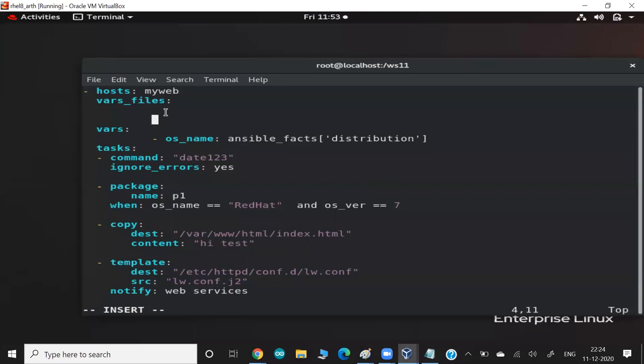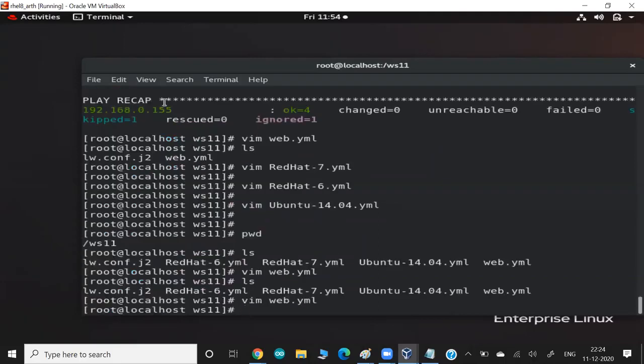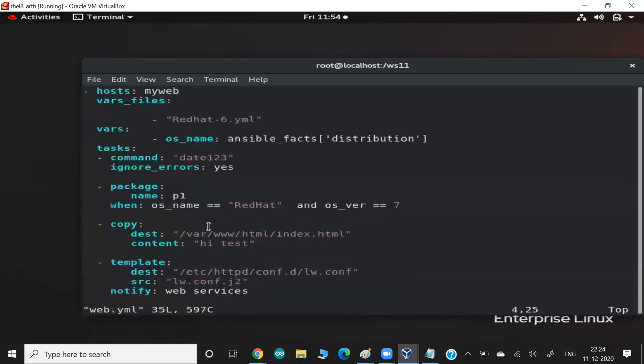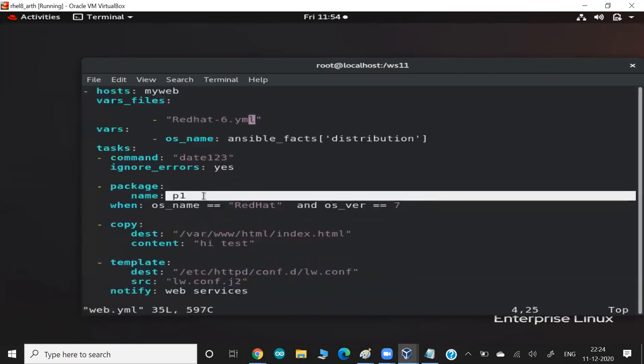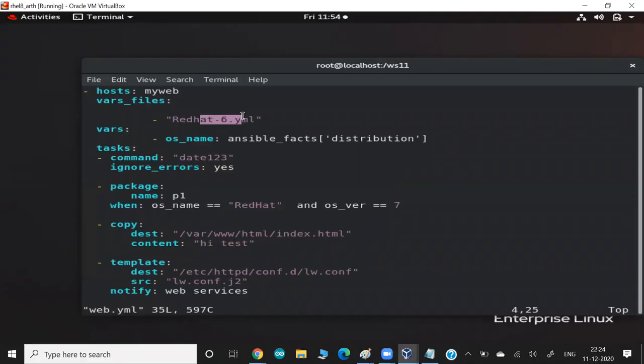I just want to give you one idea on a use case and something for you to think about, because I have already given you all the concepts through which you can solve this. With this keyword we can include the file of the variables. For example, one of the file names I have is red hat 6.yml. It means the vars_files keyword will go and look for this file, and all the variables in this file they include. After they include, I can use the variables wherever needed. But again, guys, this is not good practice. Right now I don't have one single file, I have lots of files like this.